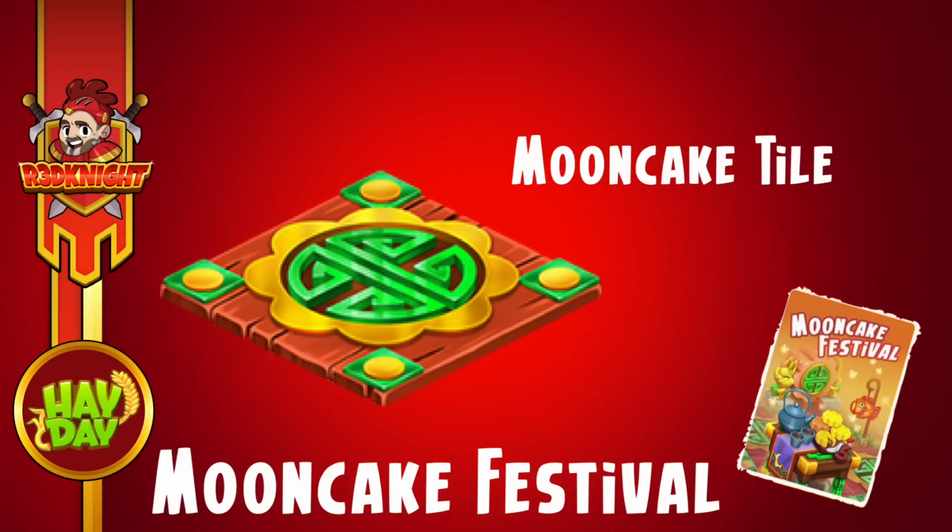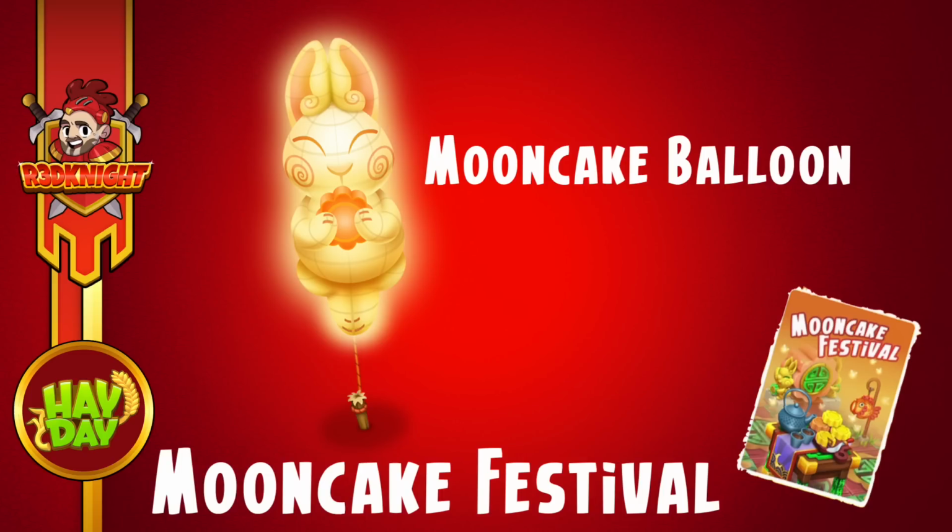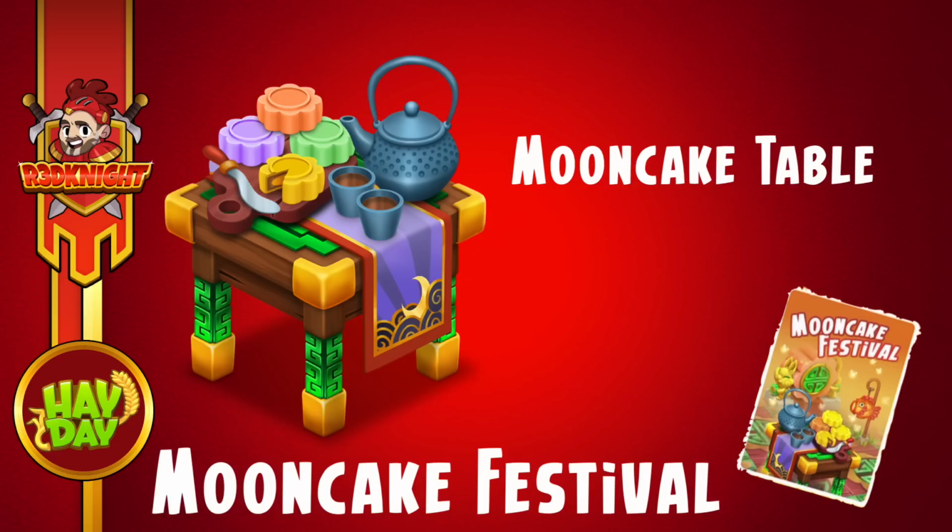I like the jade coloration. It's going to look very nice with other jade deco. Now the actual mooncake balloon again is also very pretty, and I think this is going to look very nice with some of the other rabbit deco that we got previously. So place those down together.